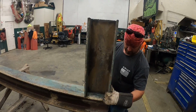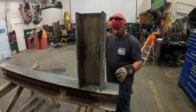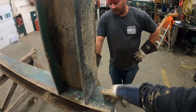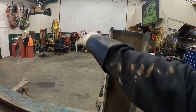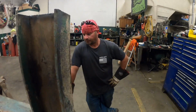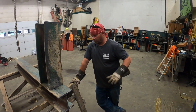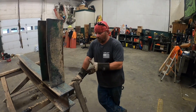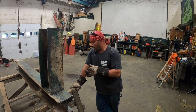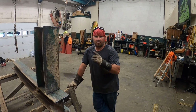So here's the question. Do you think that alone is going to be strong enough to do what we need to do, or do you think we need to offset it in and put something extra back here? I don't want to put an internal gusset in here because it puts a pressure point on that pipe. We got the length. Yeah, we got about 6 inches extra, so we got about that much to play with. I'm saying let's go ahead and do it. Put the gussets in.